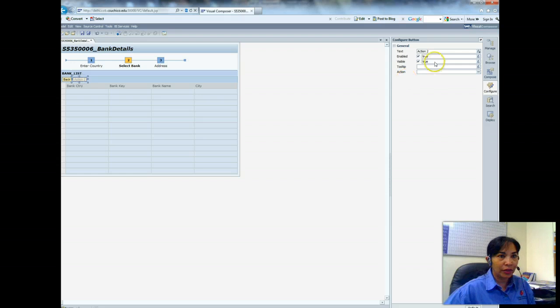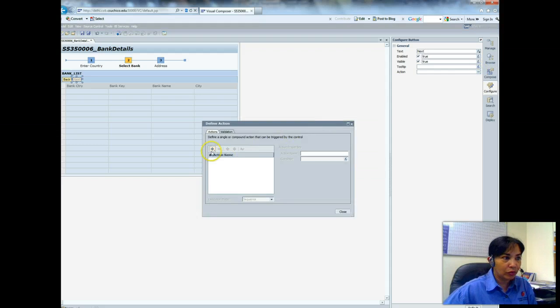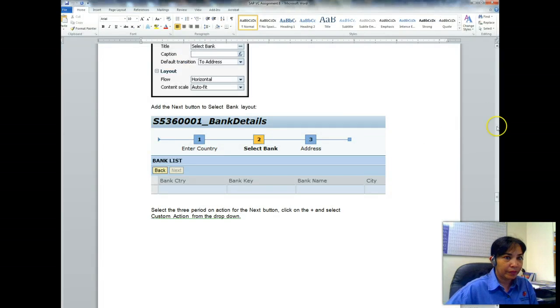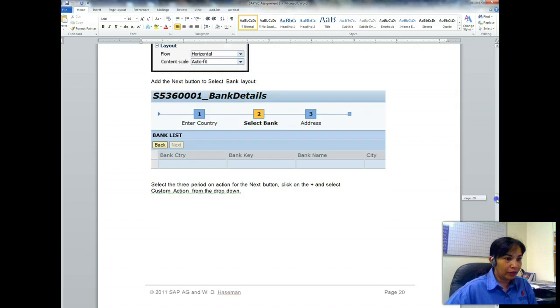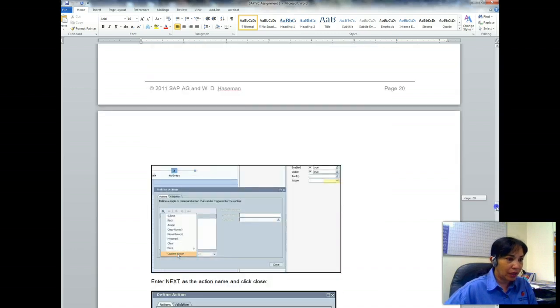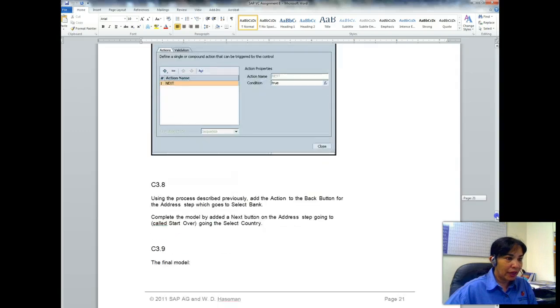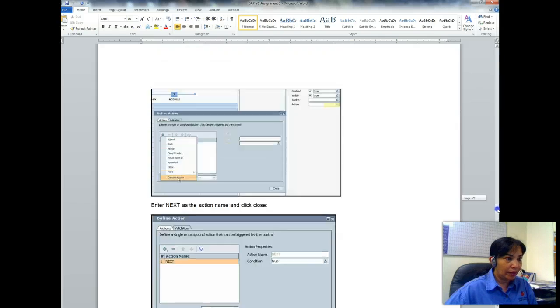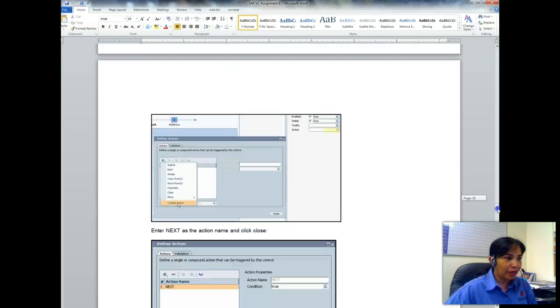So I call it next, and I have to make sure that it goes to, let's see, click on the plus, select custom action, and then I have to do next, and I have to make sure the next goes to address.